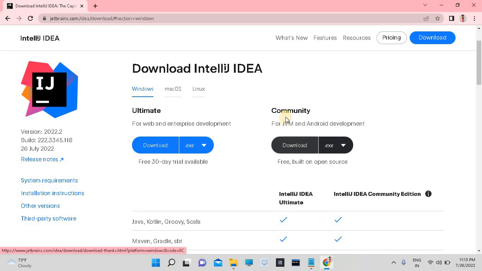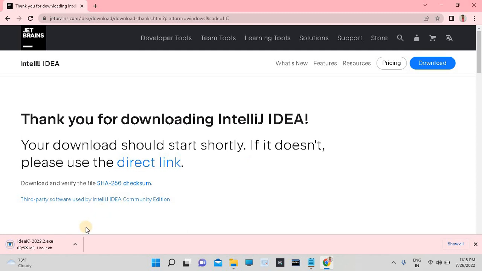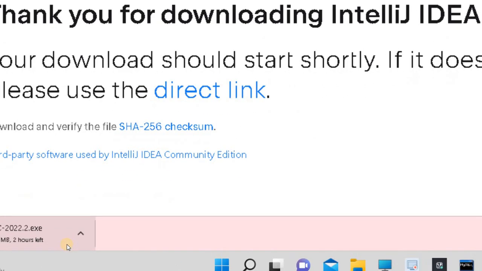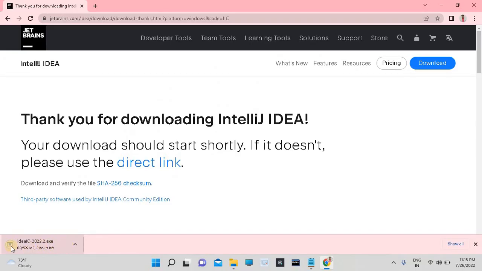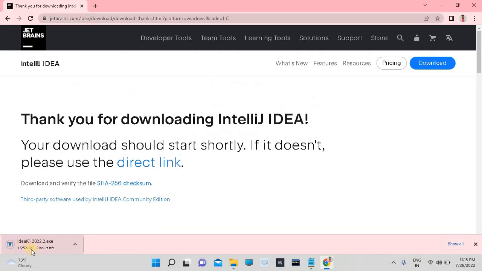So see here, I'm going to install the Community version. Just click on download. Once we click, it will start the exe file downloading. You can see here the file size is 599 MB.